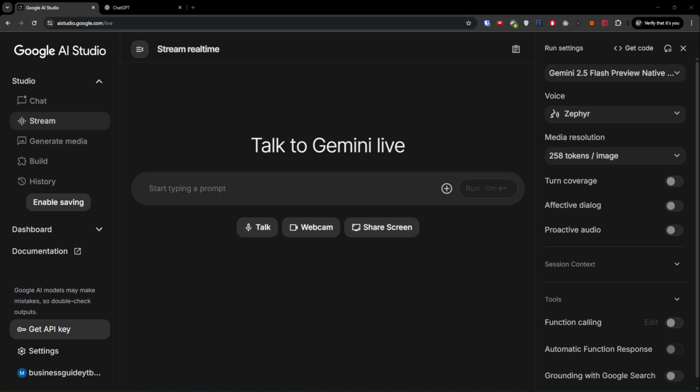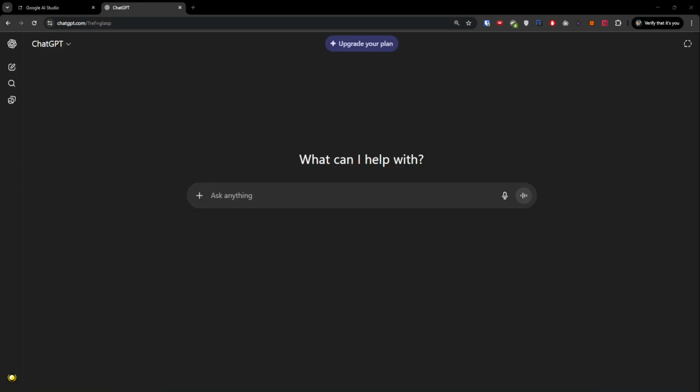That's something that I very much like. Also, you're going to have model selection and tuning. You can have code export and API integration. You can integrate it with Vertex AI, get access to the latest models, and a free tier is available. Now, this is really good for developers, researchers, and someone who's a fan of it.